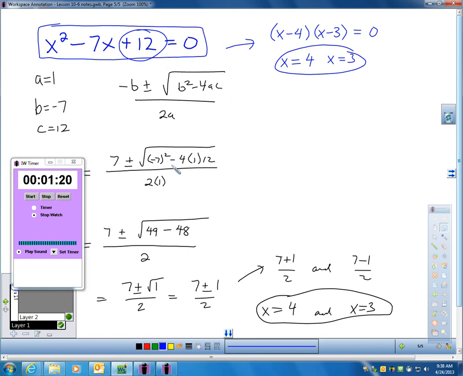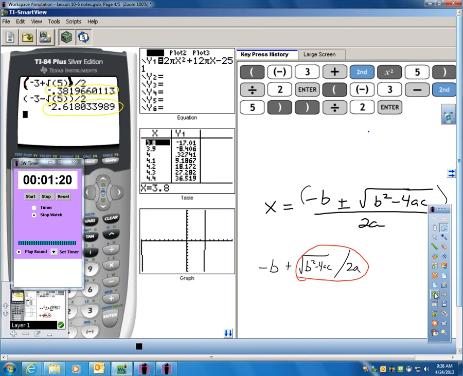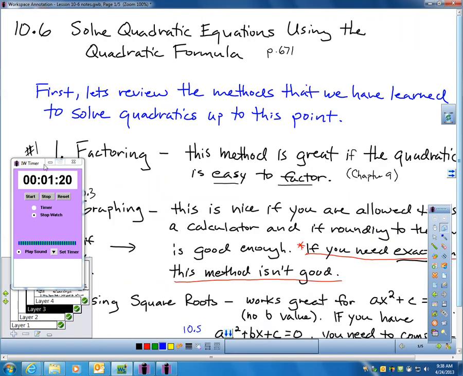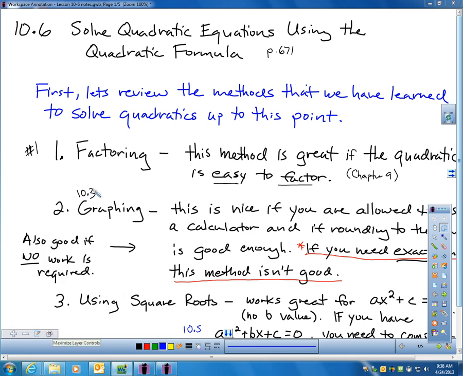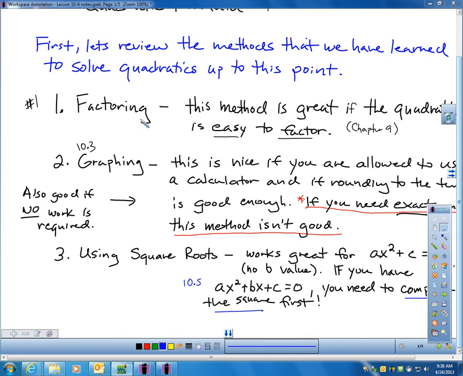If you use the quadratic formula every time, it will always give you the correct answer, but you're always going to have that one to two minutes of work on every single problem. And remember, when we talk about things like the ACT test, things that are timed, we don't want to automatically have to burn two minutes for every single problem because we didn't bother to learn how to factor or we didn't learn how to use square roots to solve an equation because actually those two methods, I would say of all the methods that we talked about here, that's why, and you might think, why would the book teach factoring first? Well, think about it. If factoring was the worst method, do you think the book would teach that first?